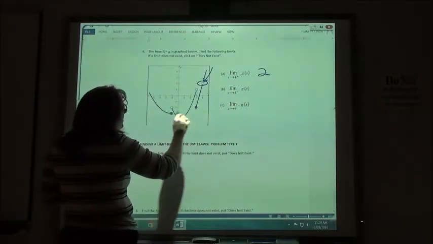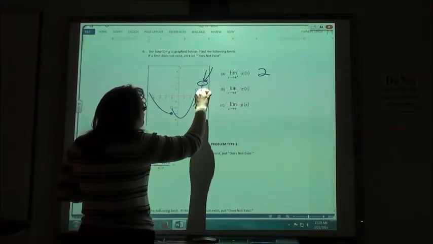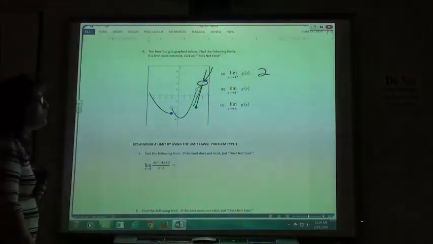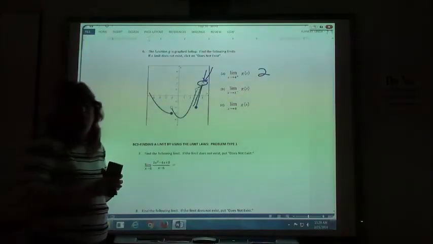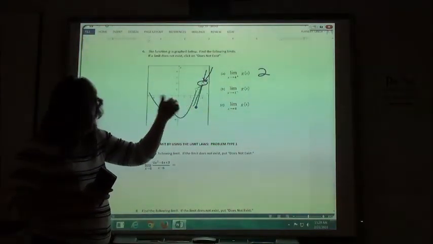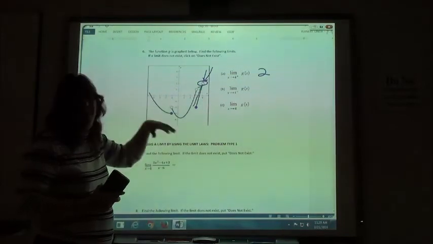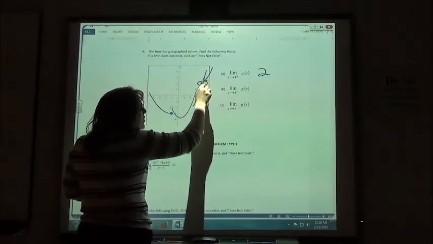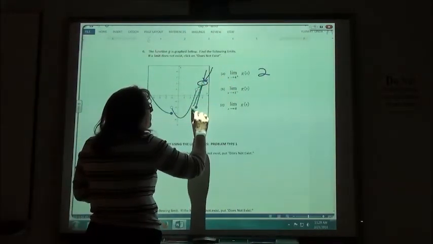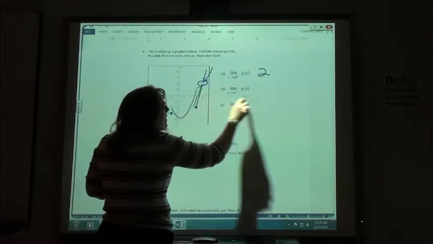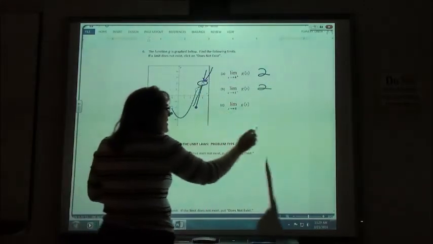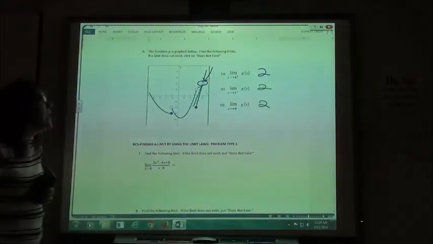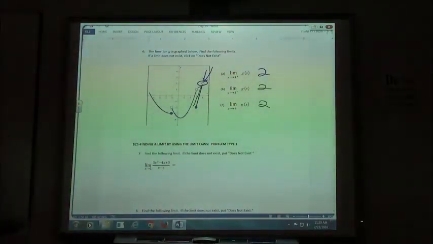Well, it doesn't mean I'm starting in the negative spot. It just means I'm on the other side of 4, so I'm coming from the numbers that are smaller than 4. Remember on our table when we were doing 5, they started at 6 and went to 4, then they started at 6 and went to 5, and then they started at 4 and went to 5. So here, when they say coming from the positive direction, I'm coming from the right side. When they say coming from the negative direction, I'm coming from the left side. I'm approaching 2 for both of those, so this time we can say, oh yes, this one does have a limit as x approaches 4, both from the positive direction and the negative direction, or both from the left and the right. They're both coming towards 2.